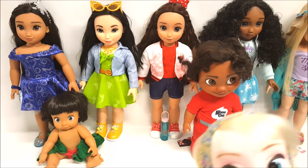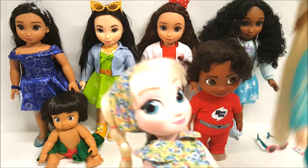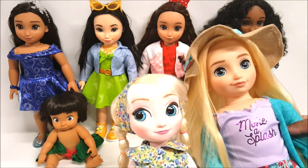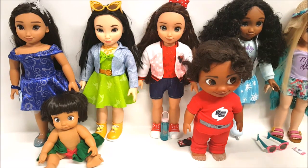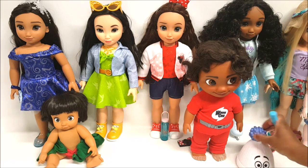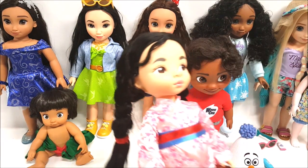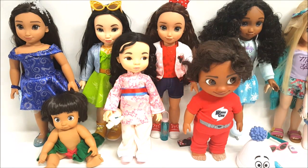Okay, this is an Elsa doll that I redressed. And let's check her out with this girl over here. These guys sort of can be siblings. Maybe. Elsa is very pale. So I'm going to put her back over here and put Elsa near her. Let's see how that looks. Okay. Now, who else do I have? Okay. I have this little girl here. So let's take a look at Mulan and put Mulan right over here. I think this is the nicest match over here.